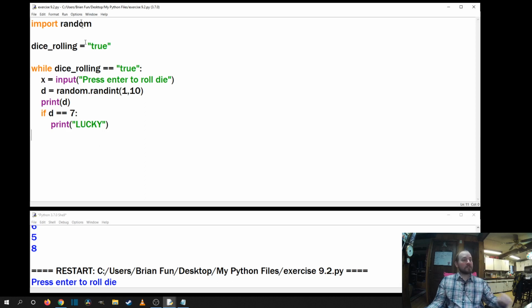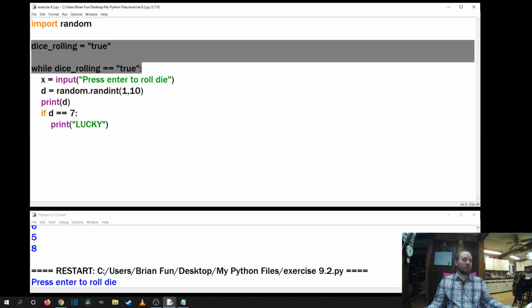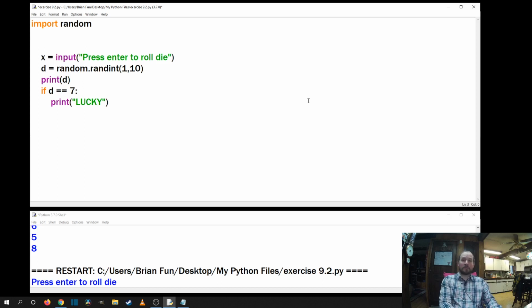All right. So import random. That's obviously something that we need to keep. All right. So while dice rolling equals true, after how many times rolling the dice is this program going to stop? It's not. There's nothing that stops it, because dice underscore rolling is always going to have the value true and nothing changes it. But if I want this to happen 1,000,000 times, maybe I don't need the while loop. And I especially don't need dice rolling equals true. What I'm going to do is I'm going to make this code happen or repeat 1,000,000 times. Do you remember how to do that? I'll give you a second.